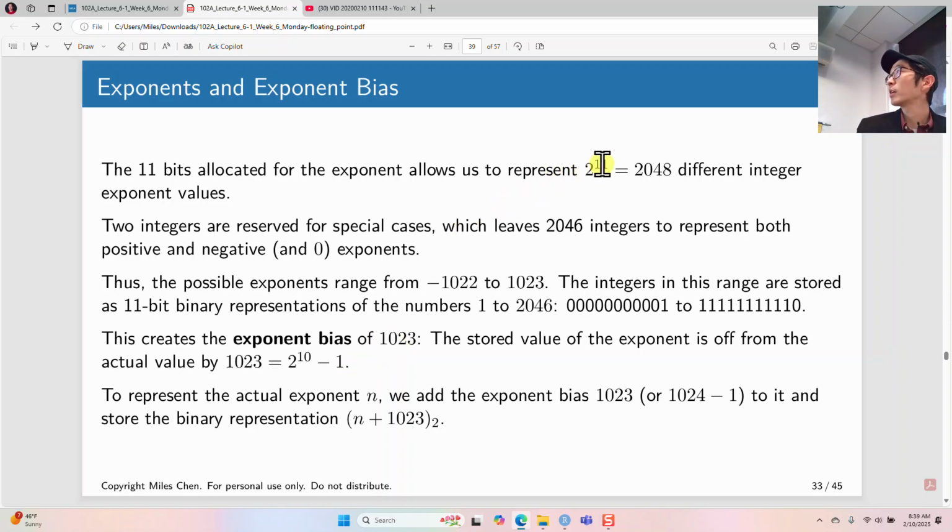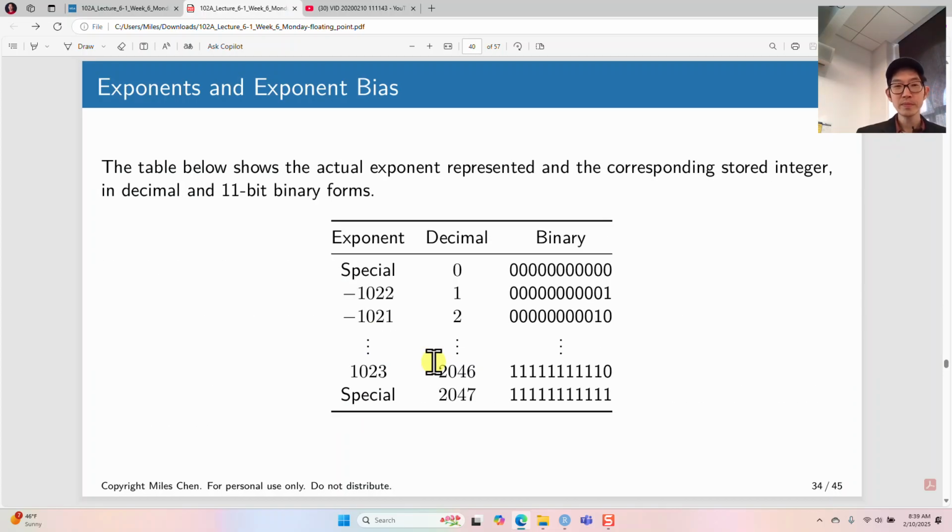And basically the way you can calculate that is you can take the number of bits that you have, 2 to the 11, subtract off 1, okay? 2 to the 10, and that will give you 1023. I'm sorry, 2 to the 10 is 1024, subtract off 1, you get 1023. Okay, so if you count all of the values, all 0s is a special case, and all 1s is a special case. These are the 2048 values we can represent. And then starting at 1 all the way up to this number, we just offset by 1023.